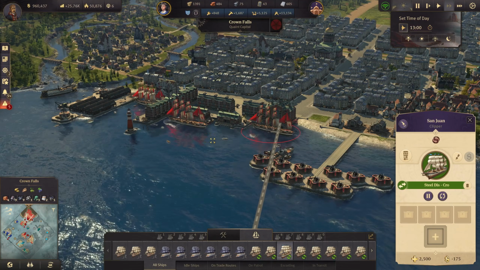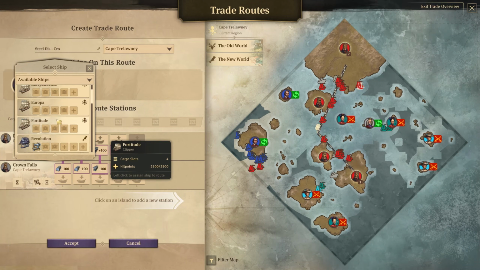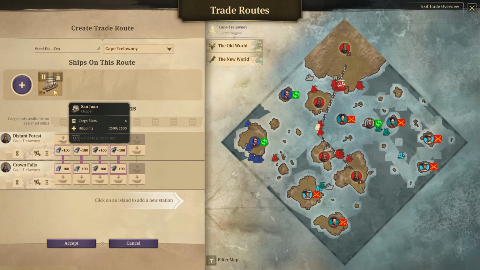Let's just see what it's doing. Very good, there it is. And then we're just adding a second ship to this. We do have a couple of them available right now. Independence, Europa, and Fortitude. And we are, of course, going then with one of the new clippers there. However, I need to wait there for this ship now to make a turn.